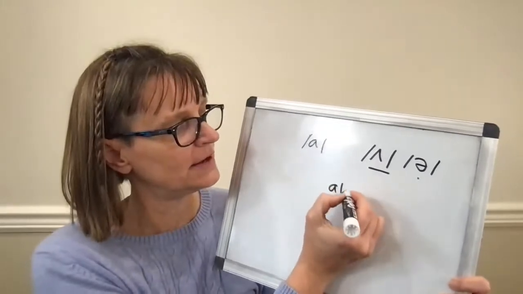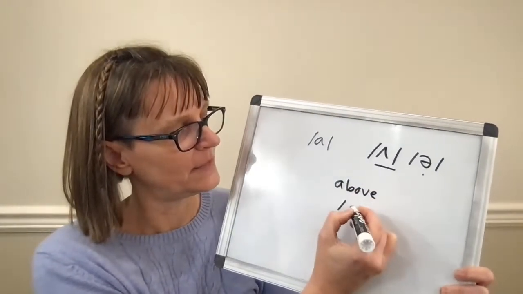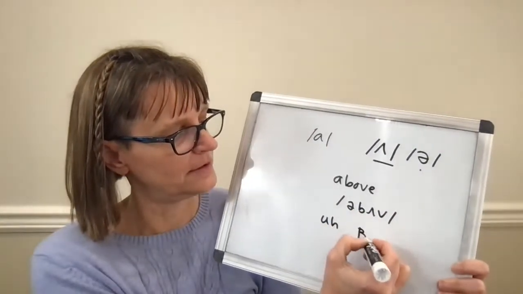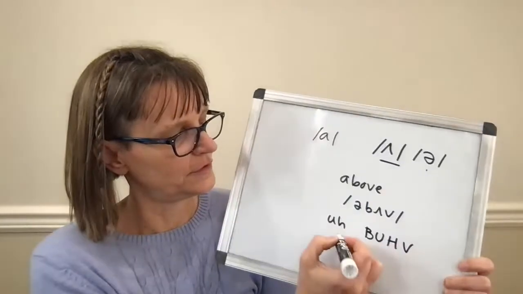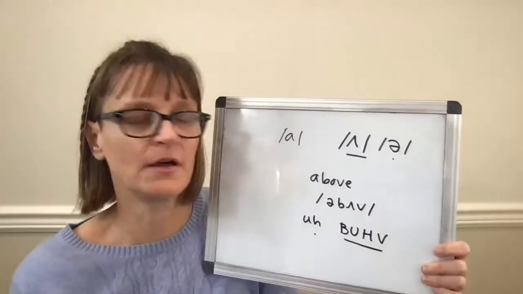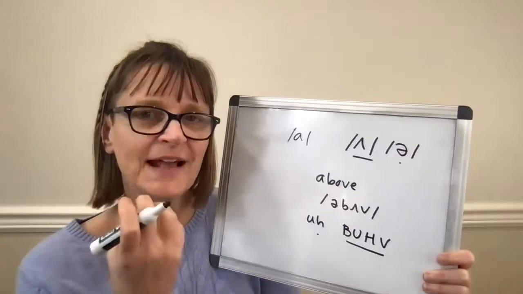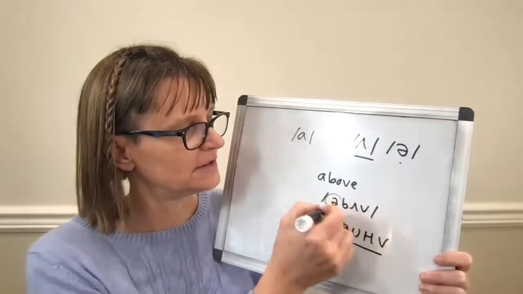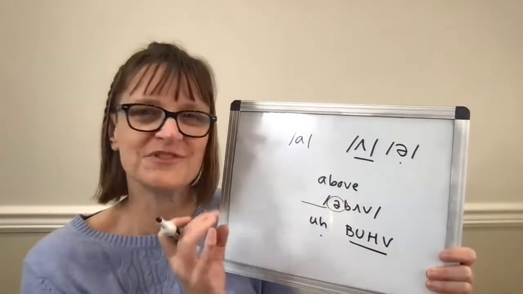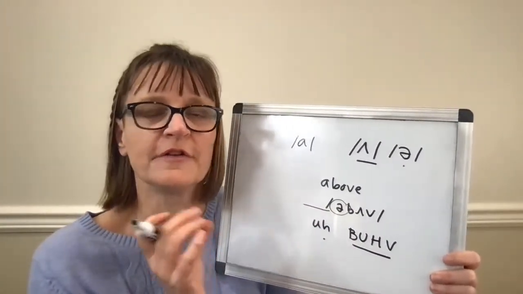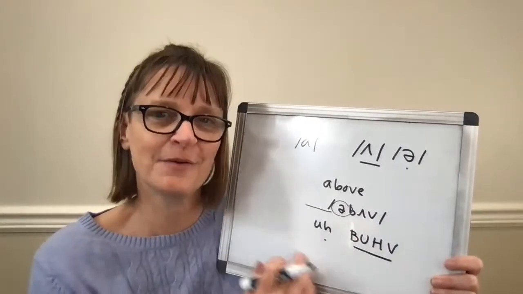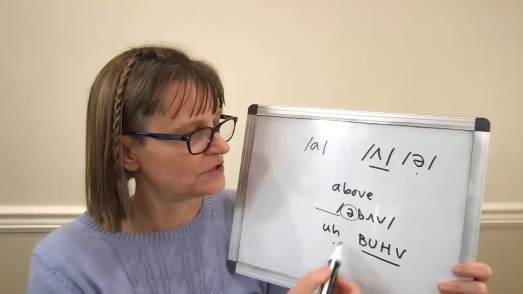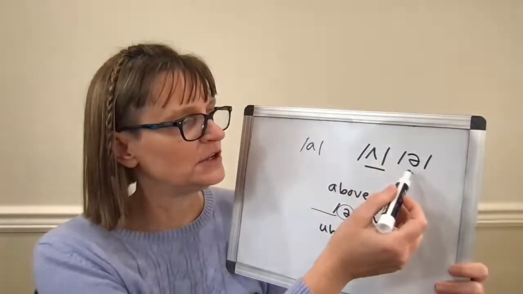So in a word like above, I'm saying above, short and long, same sound, and above. Now, exactly how I hold my tongue and exactly how they sound can be slightly different because this is a reduced vowel. So sometimes it's super short, like above. I'm almost not making much sound there. If I were going to say it slow, above, I would have the same sound there. So just watch out that for this one, you can use this one to help you.